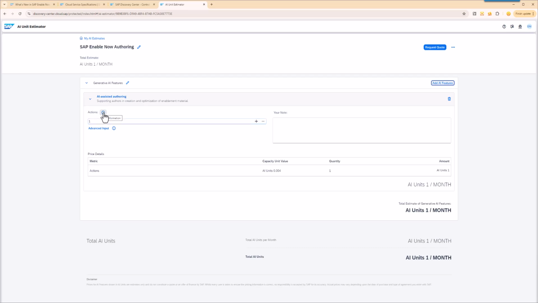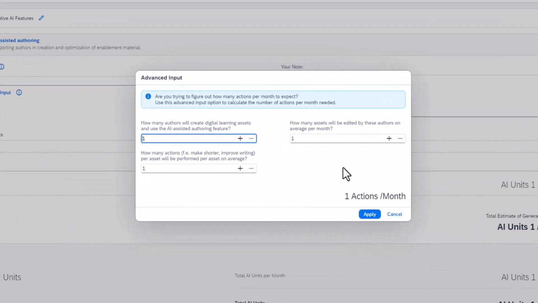So you can click on this information icon here, and it will tell you that this is a menu click within the cloud service menu options. That means nothing. But basically what it comes down to as an action is a click on the generative AI button, entering your prompt or selecting your text, and then clicking run or submit or whatever the button is on the relevant screen. Now, you can just estimate that and type a number in here, but it's useful to go to advanced input. If you click on that, it gives you a couple of other options to help you figure out a bit closer what you want to do here.